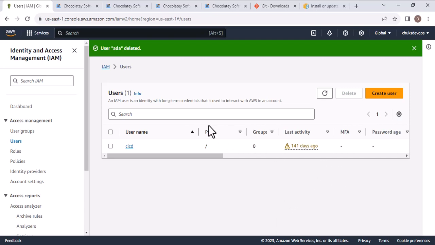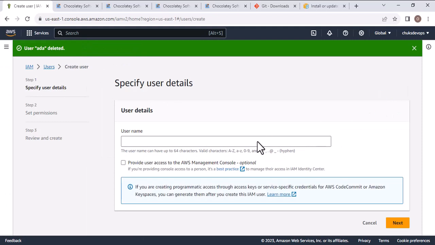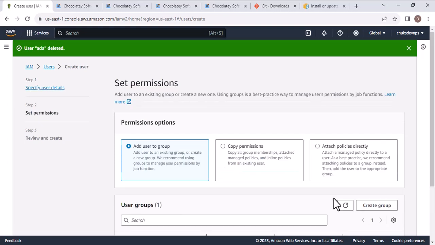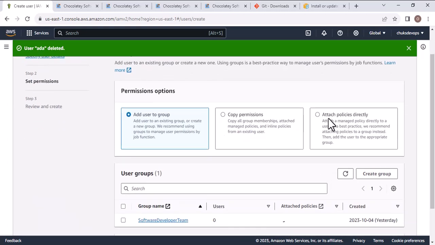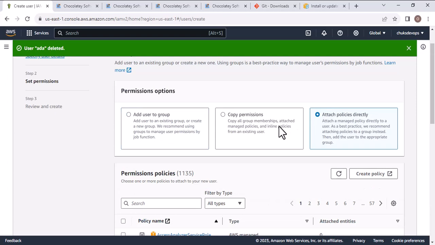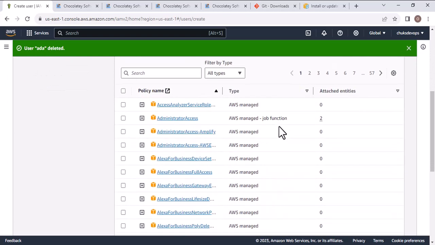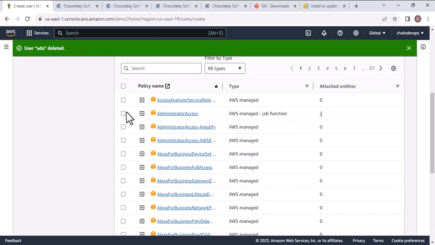In order to create a new user, I'll click on create user. Then I'll type the name of the user. I don't want this person to log in to the console, so I'll leave this like this. Click on next. Then attach policy directly. Let's use administrator access.